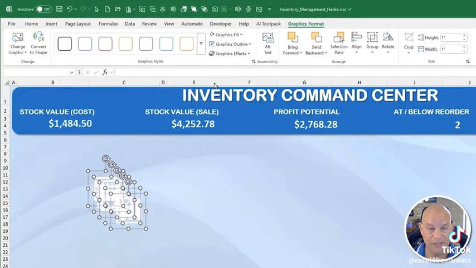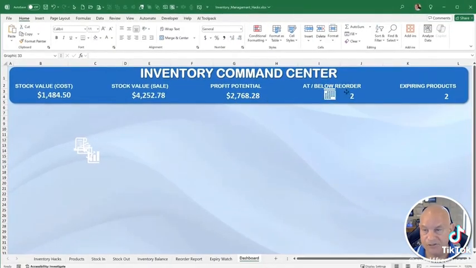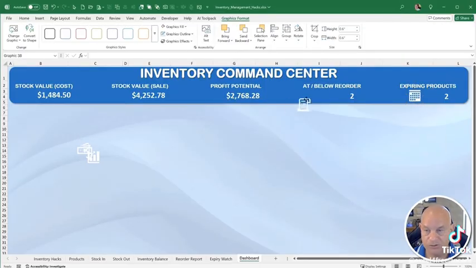They're all going to be white, and I'll set the size to about 0.6, I think, about right. So now we just simply need to drag and drop these over. The expiring products are going to be here, and I'm going to do the receipt here. Those are a little bit big, don't you think? 0.5. So I'm going to use my selection and select them all here and change them to 0.5, and make sure they're all selected here.